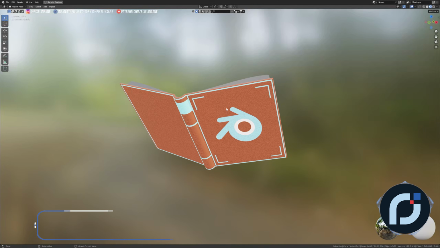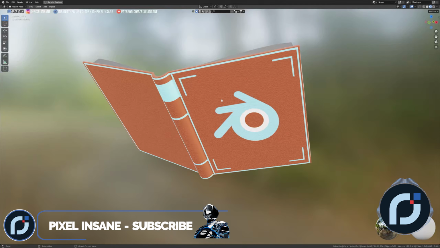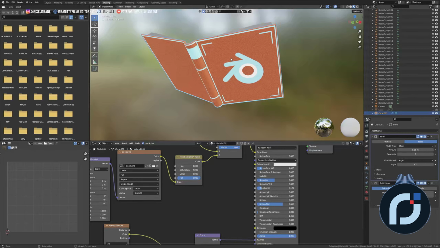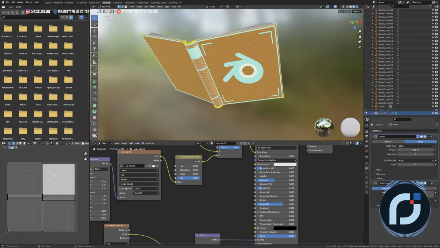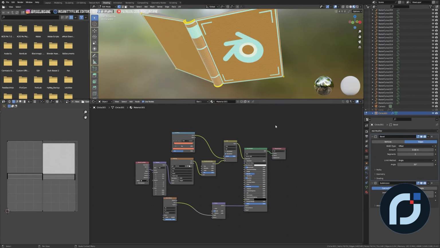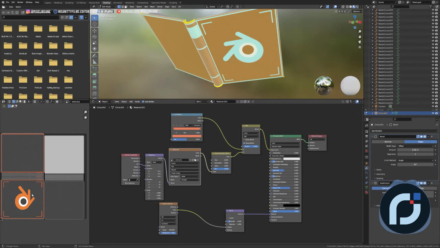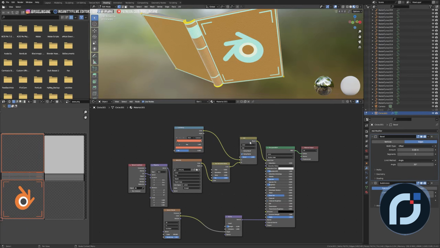To get the results that I have here in the viewport in the original file, the one that you're going to download from Sketchfab, I only UV unwrapped the model itself, just like that, really simple, by projection or by cubes, I don't remember really. And then I created a simple shading network right here. I also created this texture in Photoshop with the Blender logo and these lines right there. It's pretty easy. And then with the mix node, I added a color ramp with this orange color, and then I used saturation value to change the color of the logo.